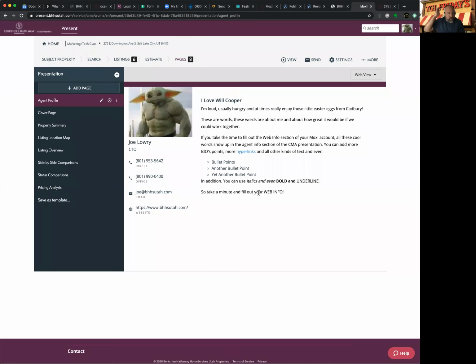There is the ability to print the presentation. Go ahead and look at the advanced class if you want to see all the print options. But this is your basics. This is your hammer and chisel, and I'm going to go start whacking on this, and I'm going to try to create something good to go. But that is Moxi 101. So we're going to go ahead and stop right there.